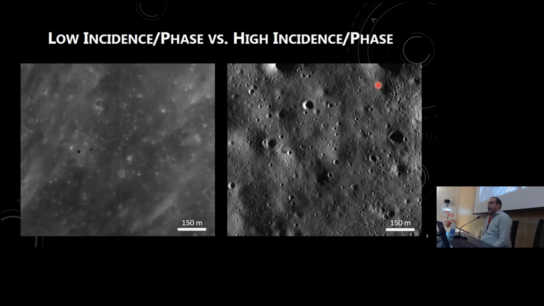When we all started looking at planetary images, one of the things that is really striking is how much the incidence and phase angle really matter to your observations and how you interpret a site. These are both the same Apollo 16 landing site, and on the left-hand side you can see the region under low incidence and phase, and on the right-hand side you can see it under high incidence and phase. And so your interpretation of the surface is going to be completely different. And so now we're going to be looking at ShadowCam observations, which are under an even more bizarre type of lighting condition.